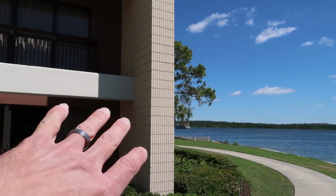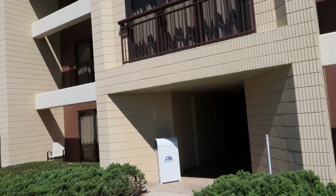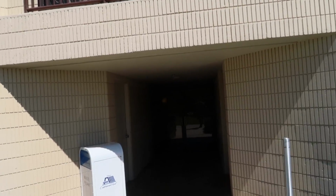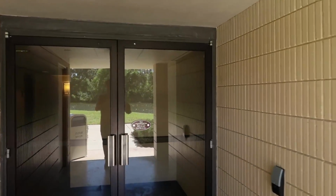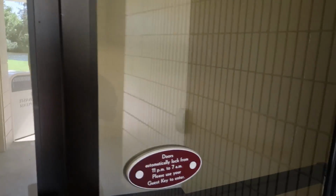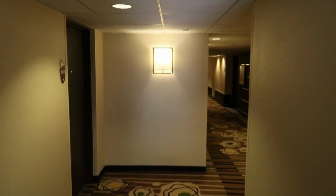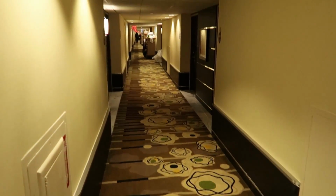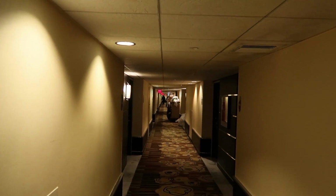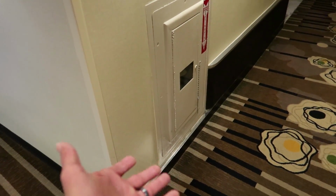From the end of that beach, we've made it around this side of these rooms. I'm actually gonna try to go inside and see what it looks like, because I've never been inside these. Let's see, it's got a Magic Band reader. Oh, I should be able to get in. Ooh. These are some low ceilings. I like how they have scrambled eggs on the ground. But there it is. This is what these hallways look like. Very contemporary. They're cool looking. It is kind of weird that the fire extinguisher is just down on the ground like this.